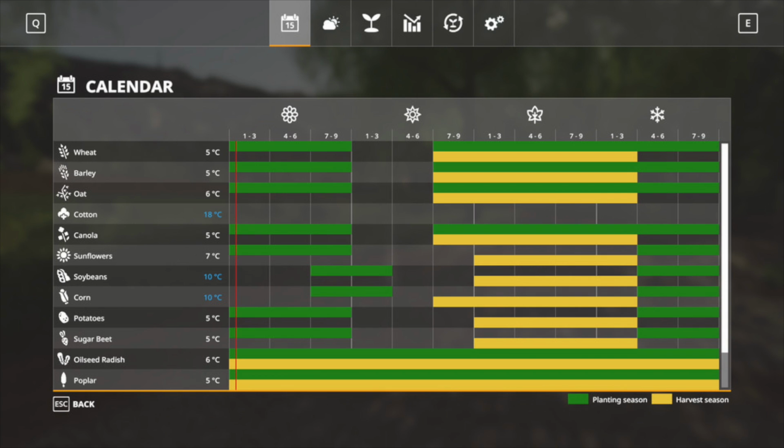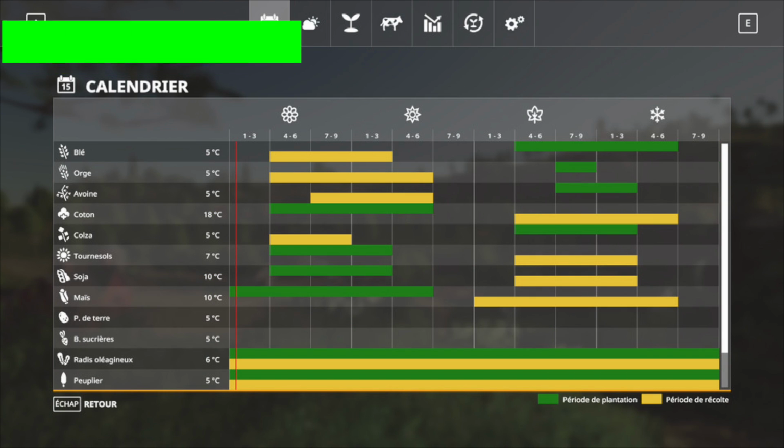I don't think you're going to be able to get double cropping out of all this. I just don't think it's going to happen. However, of course, you can see oilseed radish, poplars. We can do those all year long, planting and harvesting all year long, which is really nice. It's kind of getting more towards the European simplified, but it still gives you a challenge. And we've got another geo for you.